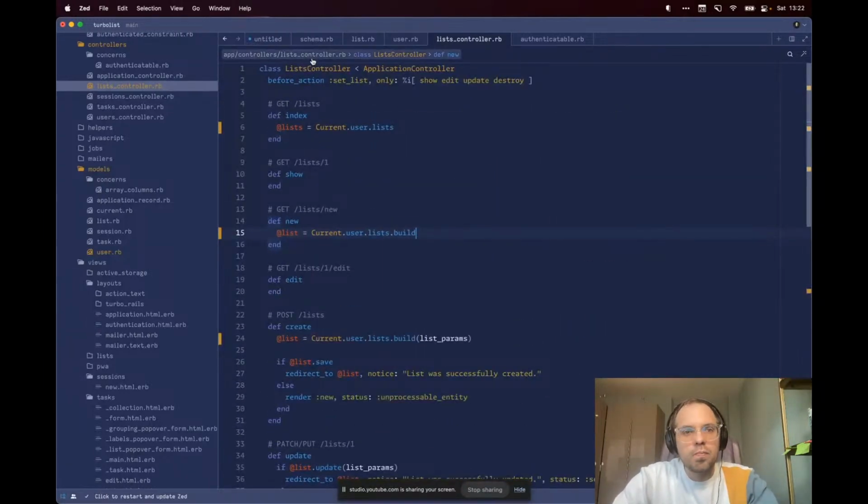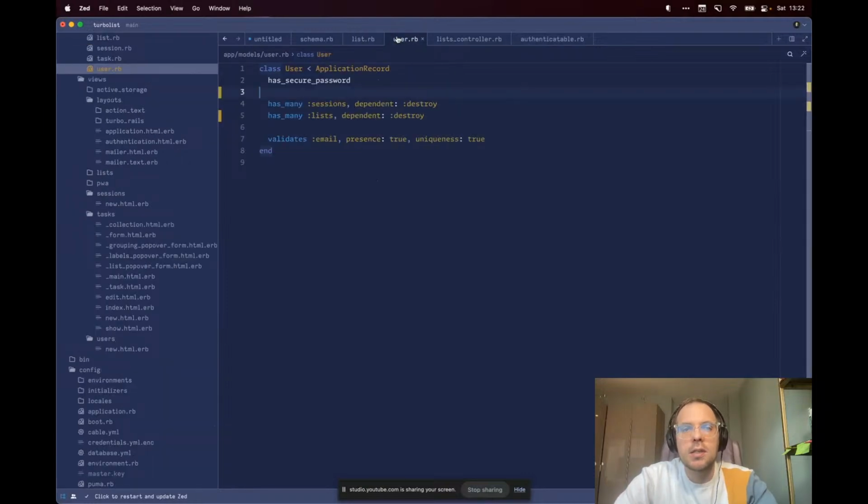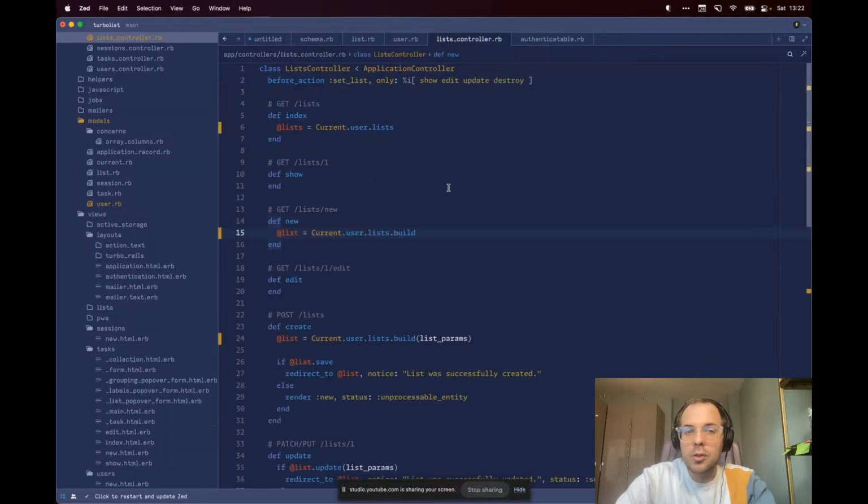So now our database schema is in place. We have our associations set up in our models. We are using those associations in our controller to scope access. Right? So this is the barest form of an authorization layer. Once we authenticate a user, we ensure that that user is only able to see and to write and to take action on the appropriate subset of data that is associated to them.